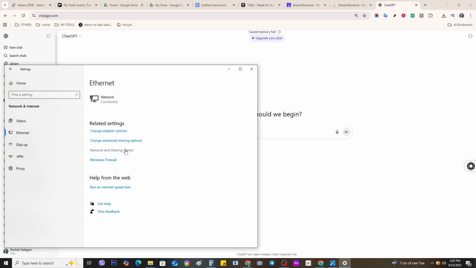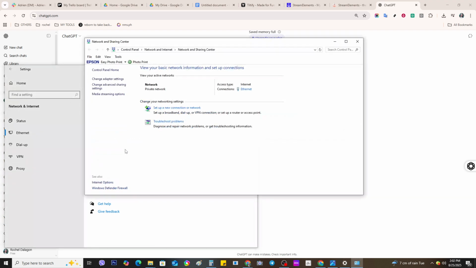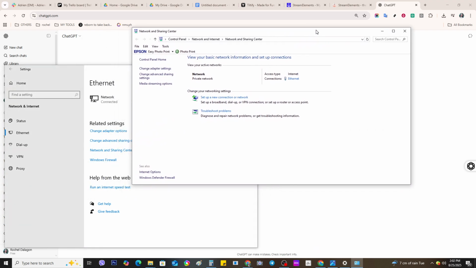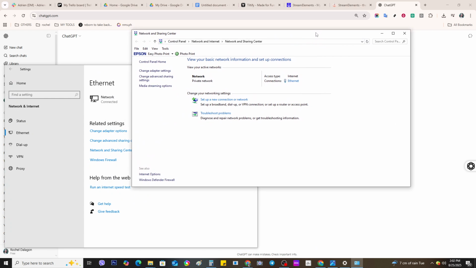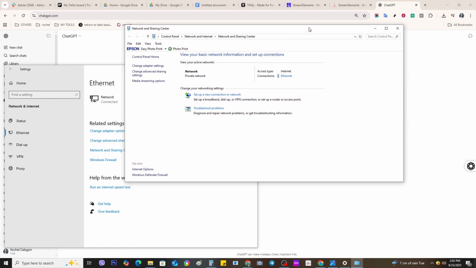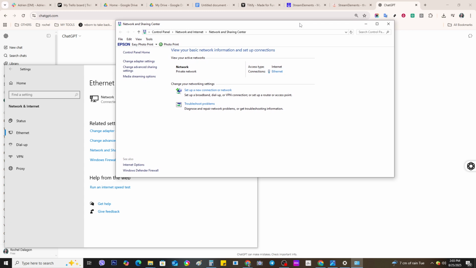Now, let's talk about securing your account. It's always a good idea to be proactive about keeping your information safe. Begin by logging out of all devices that you're logged into. This action ensures that any sessions you might not be aware of are closed. Afterward, change your OpenAI password immediately. Using a strong, unique password can greatly enhance your account security.